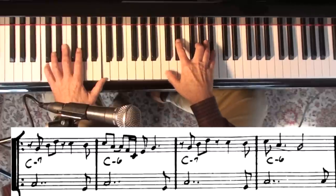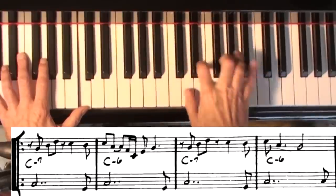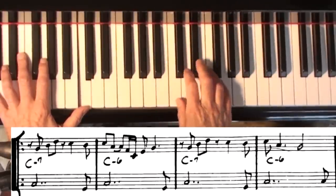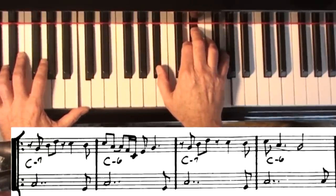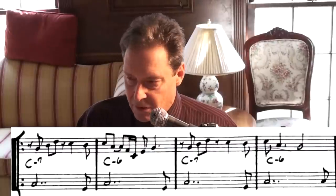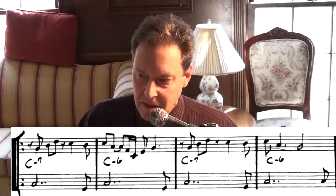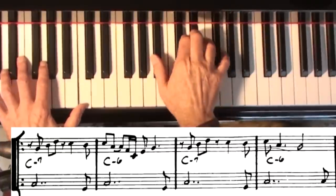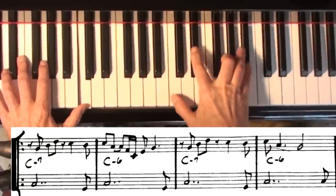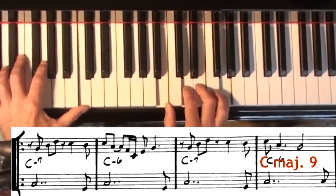Kind of going back and forth between C minor 9th and an F chord. Yeah, and ending really more on a C minor 7th than a C minor 6th. And then here's a big thing that the real book has wrong, but in the old real book, it says C minor, and it's supposed to be C major 7th. Check it out. Here it is from the beginning of the A section. Right there on that C major ninth chord.